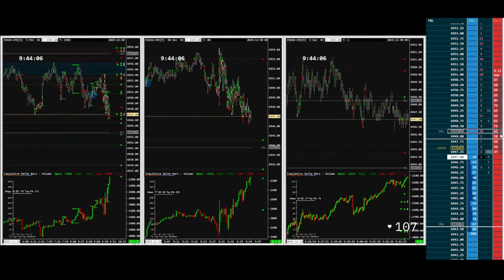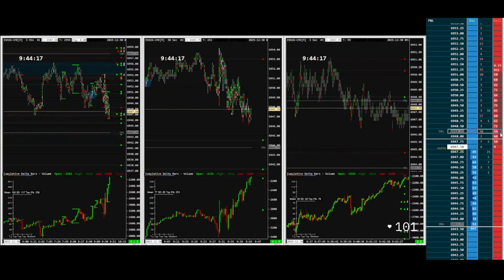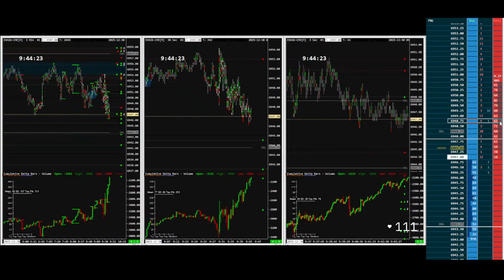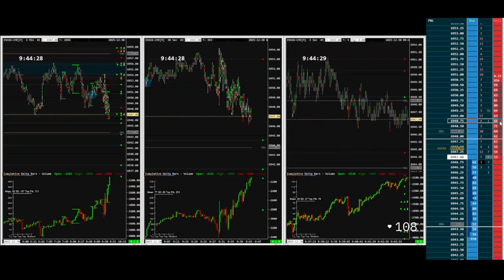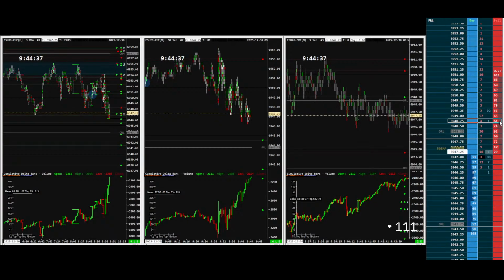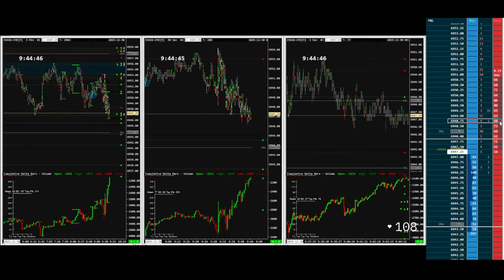If it can give me a good shimmy back, I think I'd be interested in the short continuation. I'm a little worried because it's so conflicted. Like, is it going to bounce 46s, 45, 50s? And you know damn well there's a lot of potential stops above us. For me, I'm just confused. There's a big fuck off level on the 3 minute there at 53s. 53 to 54 on the 3 minute. That's a big fuck off level. Can it rip back to 53s?